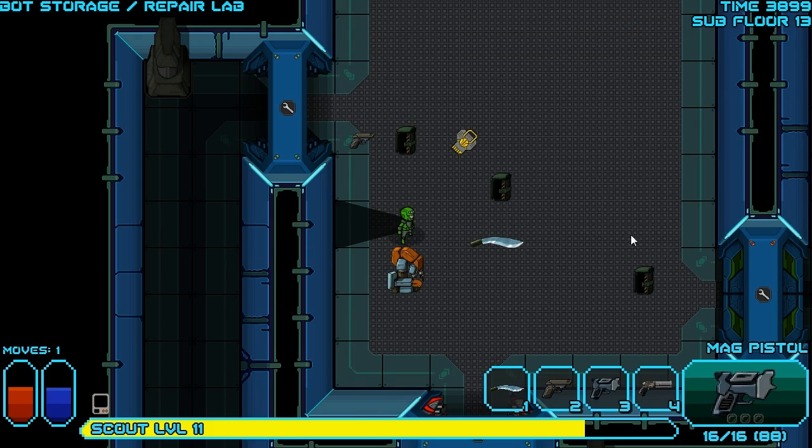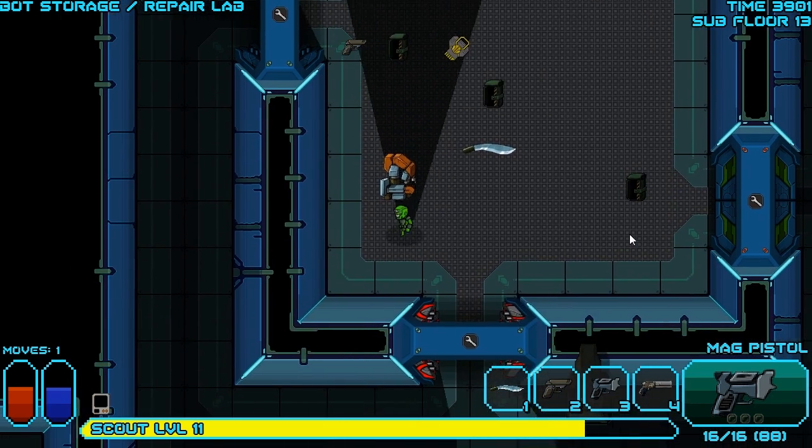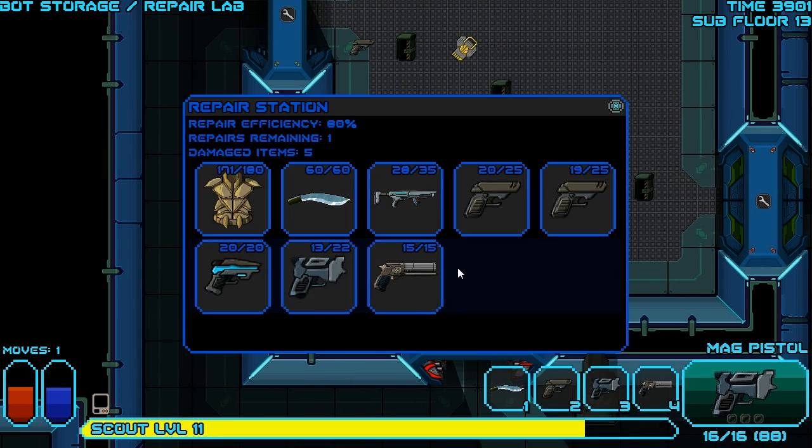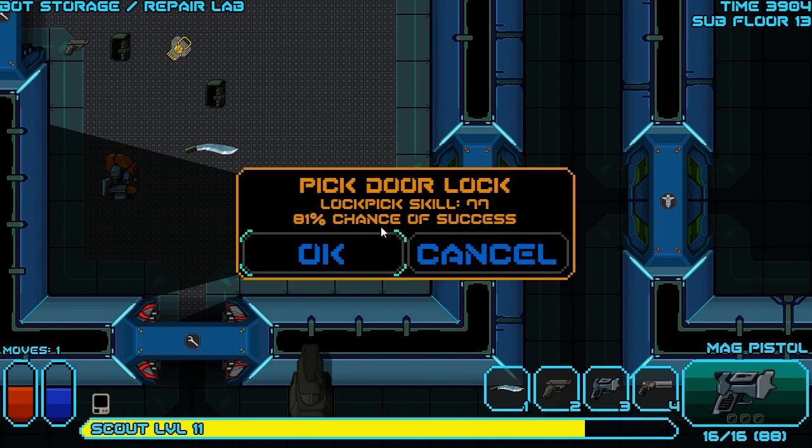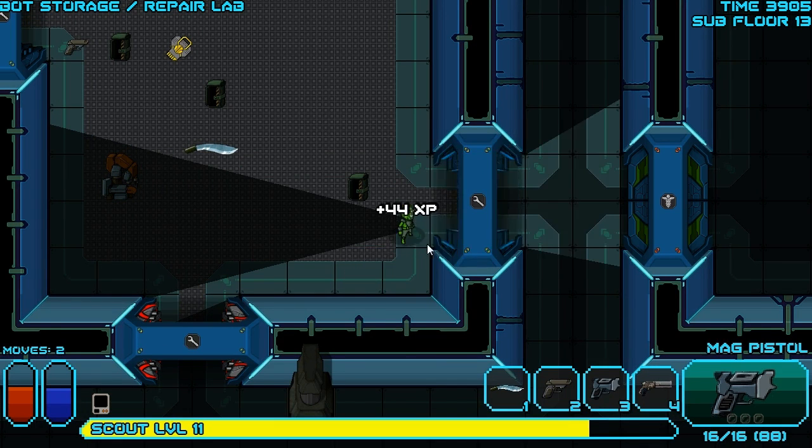Between all those weapons, we're pretty well covered for that kind of thing. Do we need any repairs? I don't think so. Not now that we just swapped away most of our damaged weapons anyway. Alright. Looking pretty good, though. Gotta keep moving, otherwise we'll be here all day. But let's see what else we can see here.